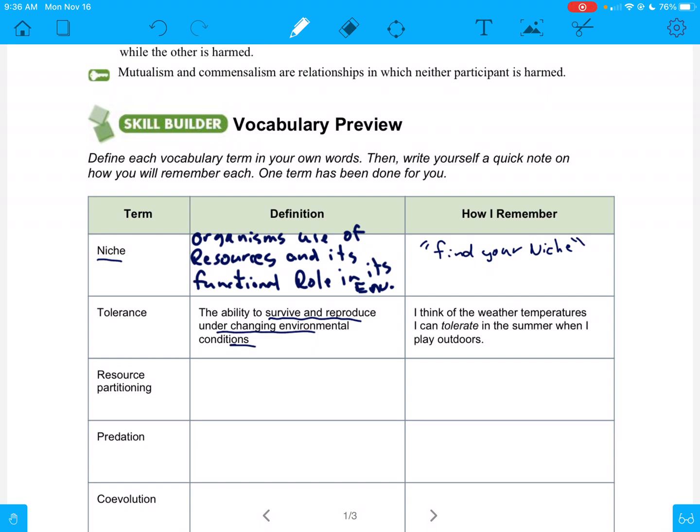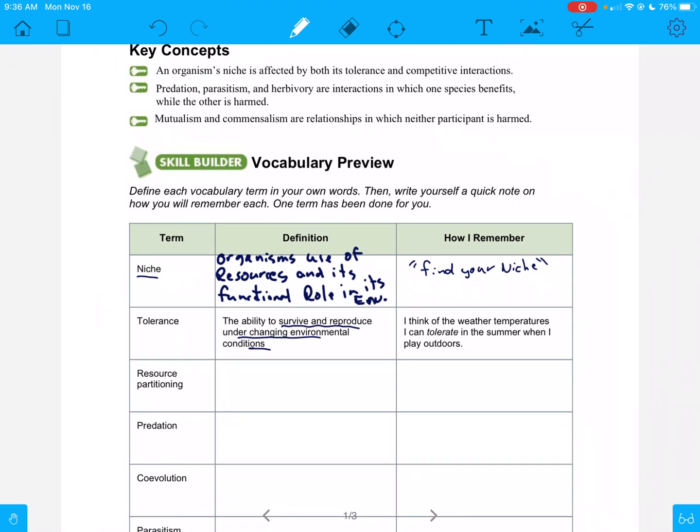And there are some creatures in the wild that are really tolerant, like they can put up with anything. And then there are other creatures that, if you do anything weird or different to them, they just die. An example of that: when I moved from my old classroom to the one I'm in now, I moved all these tanks and all these fish, and I had one species of fish called bala sharks. And the minute I brought them over to this new room, and I put them in their new tank with their new water, they swam around, and then the next thing I know, all three of them were dead.